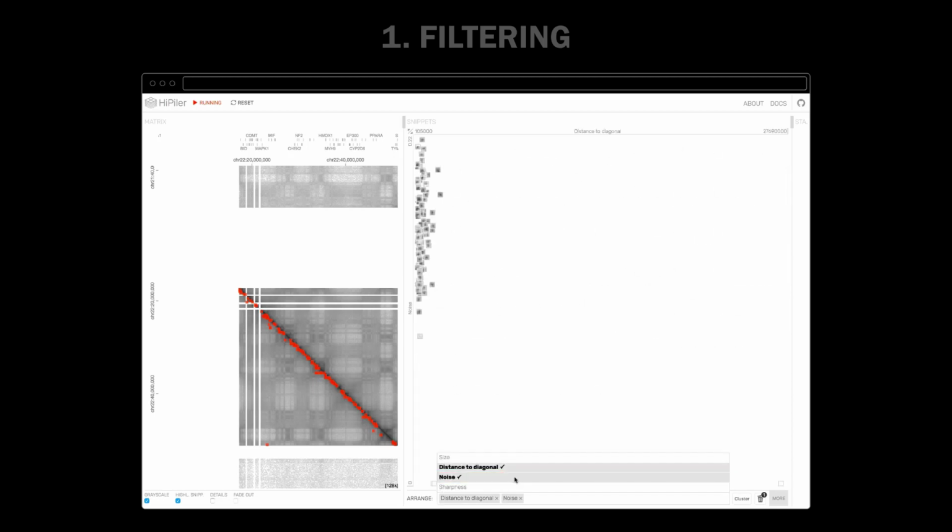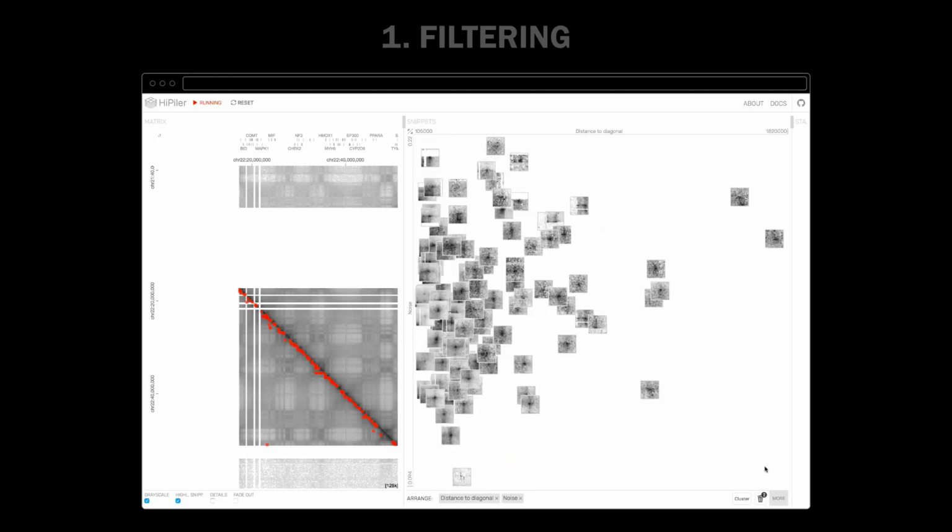So we're going to sort them now, or map them by noise and distance to our diagonal. And you'll see, when we make them a little bit larger, there are some that are, this is the noise level. They have zero noise, basically, because they're blank down there, and because they are in this view, they're sort of distorted a little bit and compress our visualization. Let's get rid of those. Another pile that we then throw in the trash.